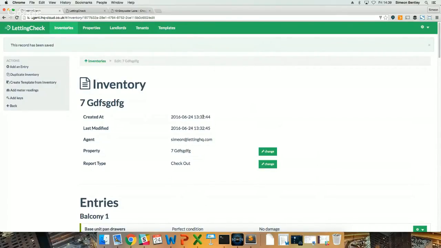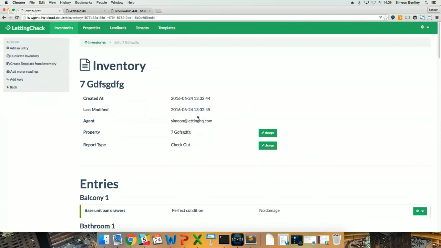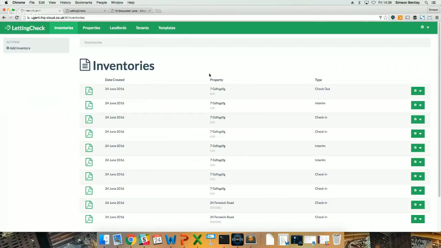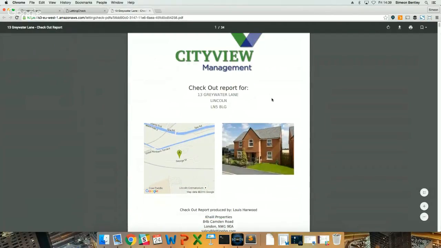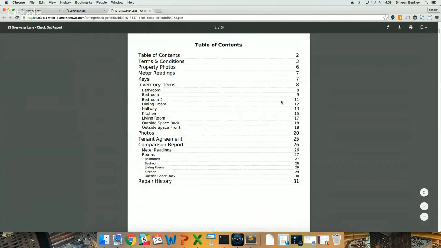And once we've completed the reports, we of course want a PDF report, which shows us everything recorded in the inventory. And we can do that by going to inventories and clicking this green button on the left. Now this will take us to this page, and we can see a picture of the property, the location, a table of contents.